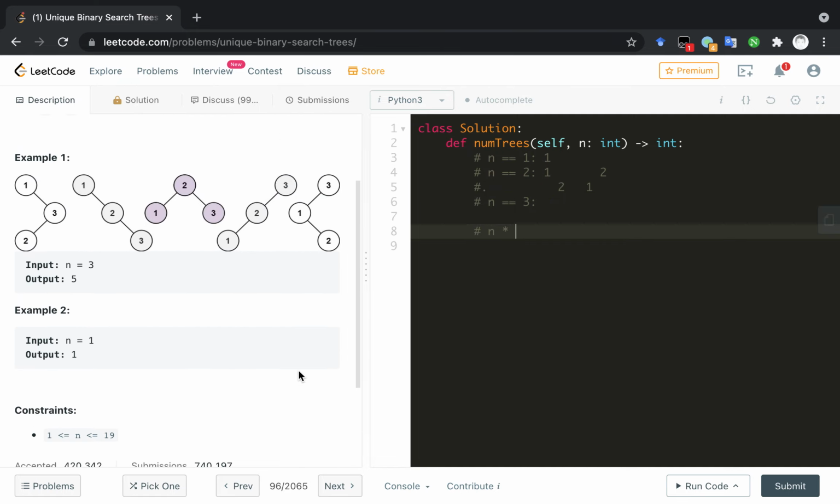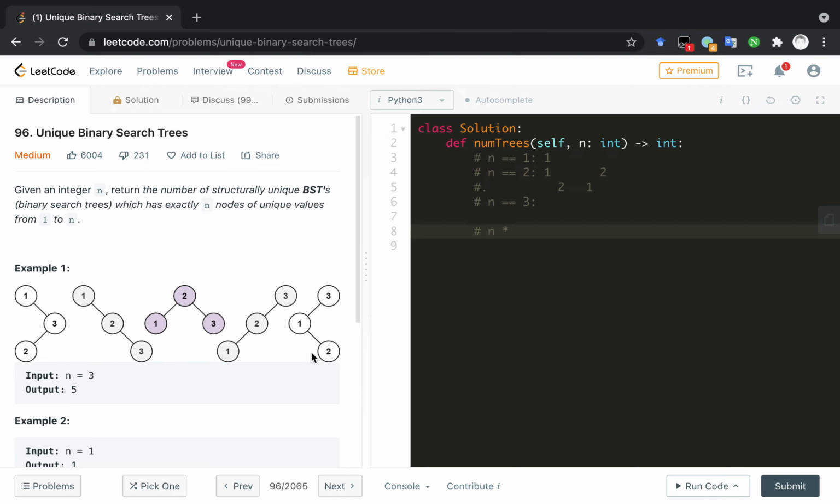In fact, the time complexity is the answer itself. If the answer is 5, we have that 5, so how do we express the time complexity in terms of n? I'm not sure.